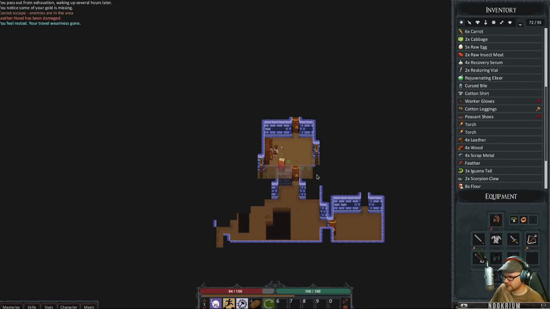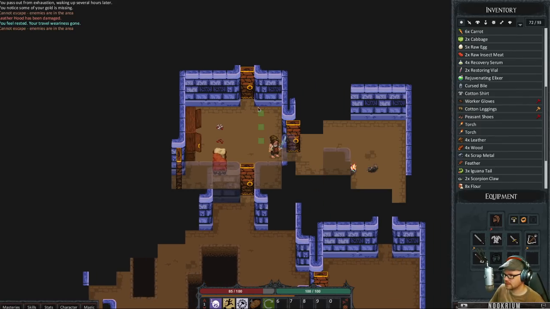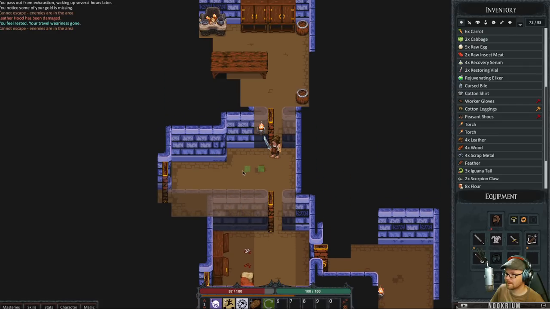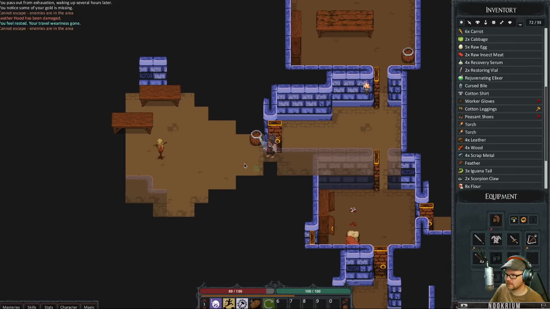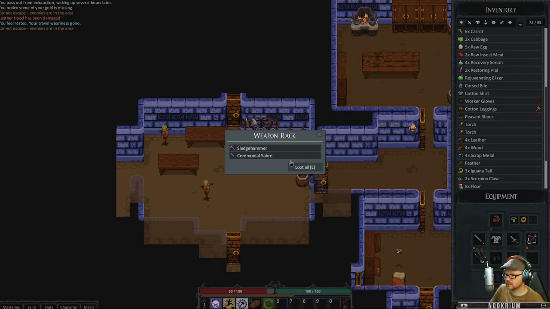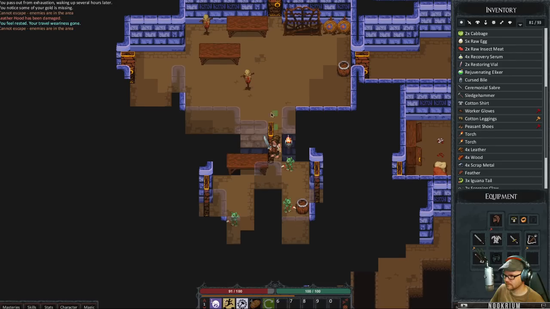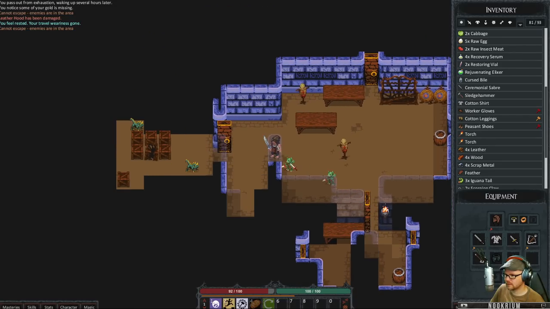Okay, now we gotta find the way out of here still. I can't just hit B and get out, right? No. Some cooking we can do. Ooh. Ceremonial saber. Not good. Sledgehammer's cool. Hello, gremlins. Just looking for the way out, buddy. Yeah, it really, really forces you to not go wandering off.